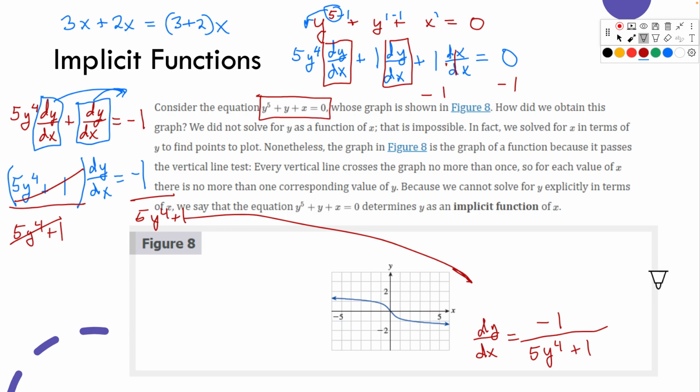So what you're going to see as we do these ones, typically, because if there's multiple y's, we've got multiple dy dx's, we bring them together with factoring, and we're going to divide. In most cases, our answers are going to be fractions. Not necessarily all cases, there could be an exception, but most of the time we end up with this sort of fraction where we move everything else over, and then we have this last step of dividing, so we're left with a fraction. Okay? But as far as taking the derivative itself, did that feel like there was anything completely new? No. Just this new thing that whenever we take the derivative of y, we put this marker.